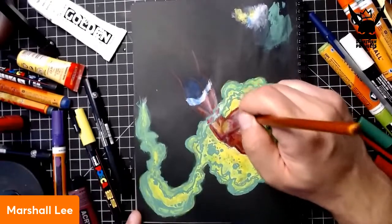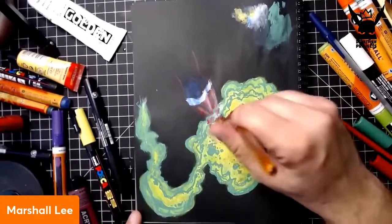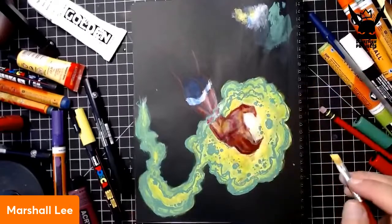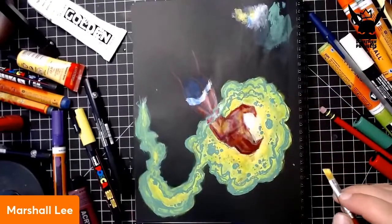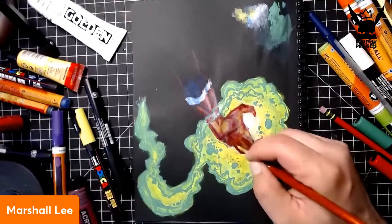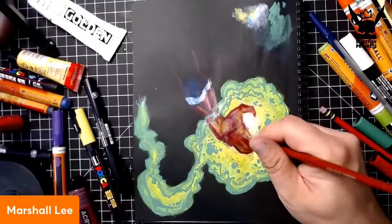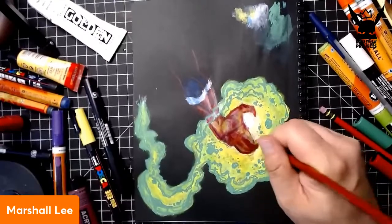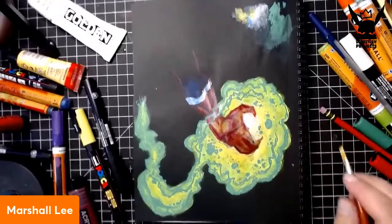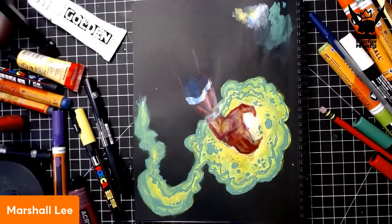Kind of hard to push that yellow back in there, but I want to be careful that I don't do it too much, so I'm trying to go lightly. It's an abstract hand. Everything suddenly becomes abstract when you mess up.